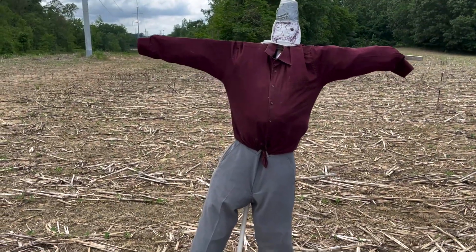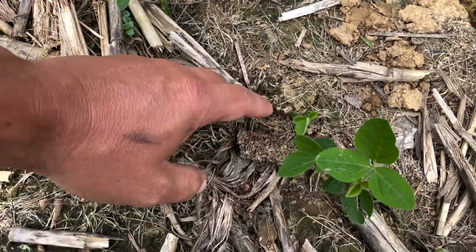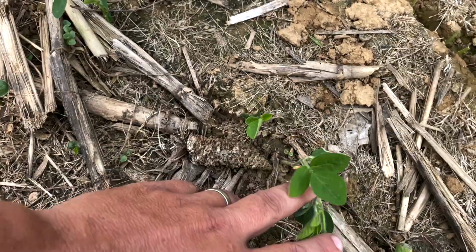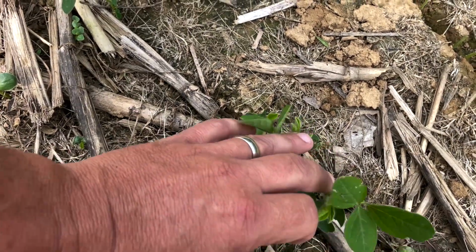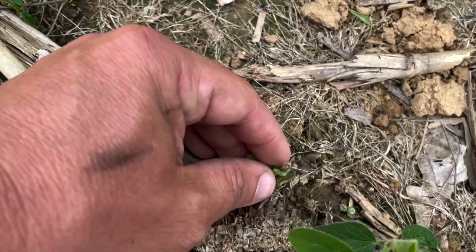They'll put on 2 little leathery leaves, okay? And then they're gonna put on another leaf, and then the first set of 3 leaves is called the first trifoliate. At that point, your soybeans cannot be browsed down to the ground. At that point, they are established.